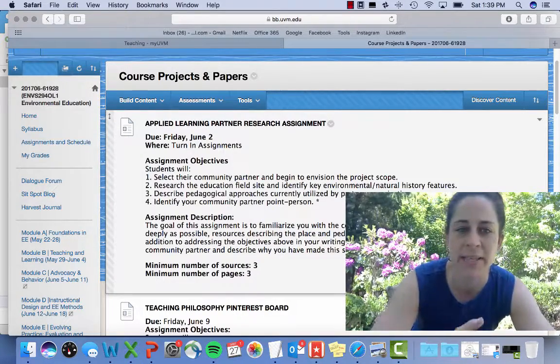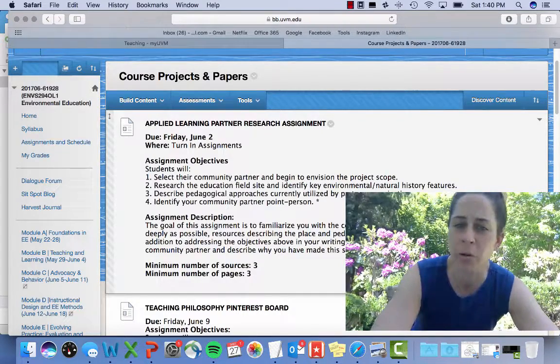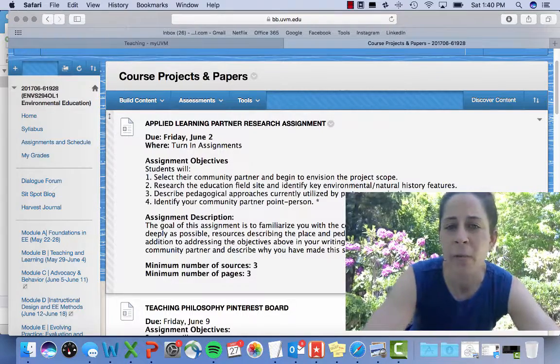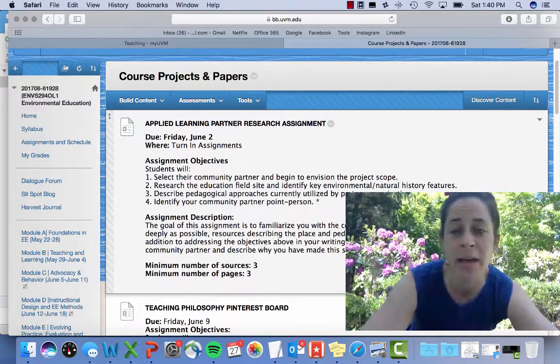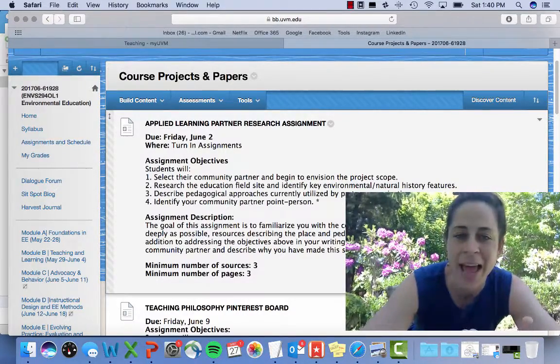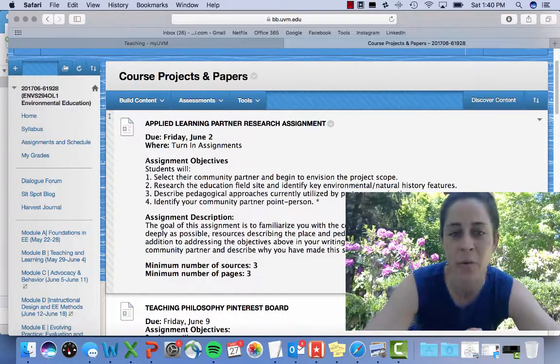So this first piece is you're going to identify that person, that organization, that place, and find someone who can really support you as you're doing it. So if you're working at a summer camp, who's the summer camp director? If you're working within a school, maybe you want to check in with an administrator or a classroom teacher who can support the work. And for other organizations, just look for the education director, or who's someone who might be able to give you A, permission, and B, some guidance in how you can create something that is mutually beneficial.